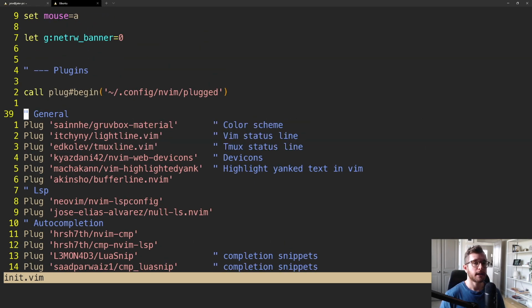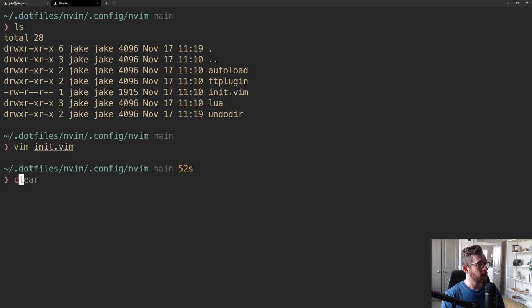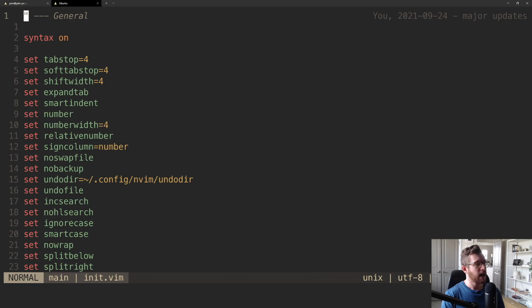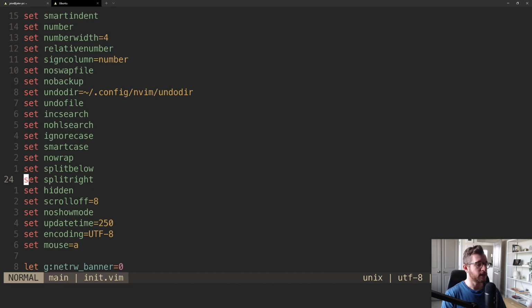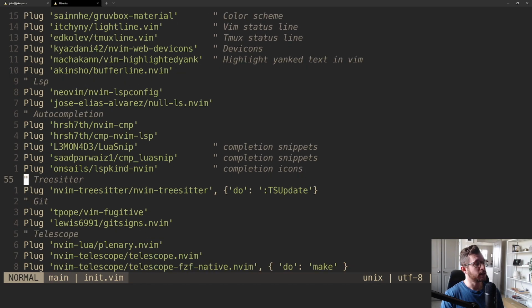And if you go back to the Neovim video, you'll notice we're using Vim Plug to manage all these plugins. And there's a couple steps involved in actually installing them. First you have to say, hey, I want to use the plugin, and then you have to use a special command called PlugInstall. So now that I run this command, we installed all the plugins. So now that I've installed all those plugins, I can reopen init.vim, and everything is what we'd expect it to be. We have our syntax highlighting, we got our numbers working, we have a status line, anything that we've explicitly defined here. And all our plugins are installed too.